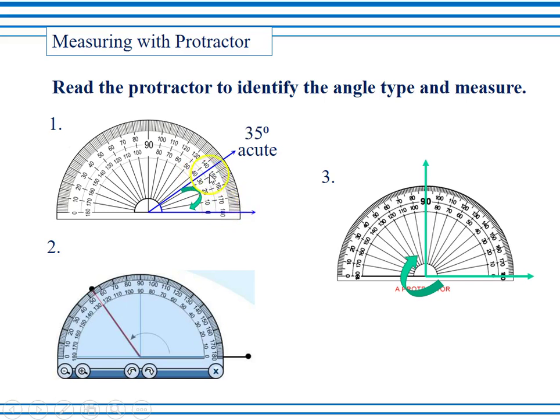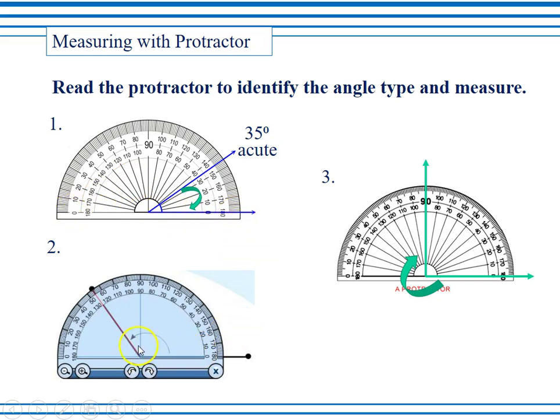I know that if you read this side up here, it says about 145 degrees. I know it's not 145 degrees because it's an acute angle. In reality, from here all the way around to here is 145 degrees. So it's the supplementary angles that this is measuring. You're measuring the two angles that add up to 180 degrees.